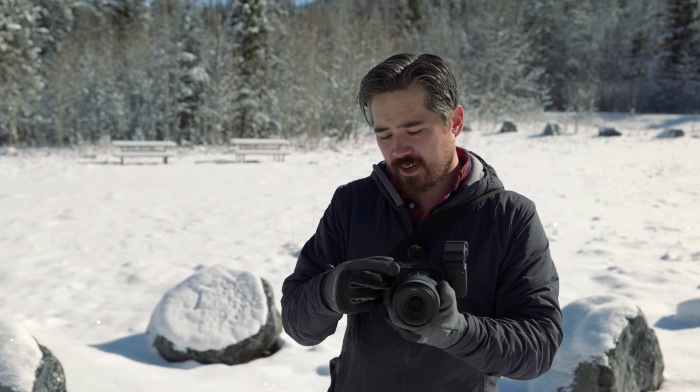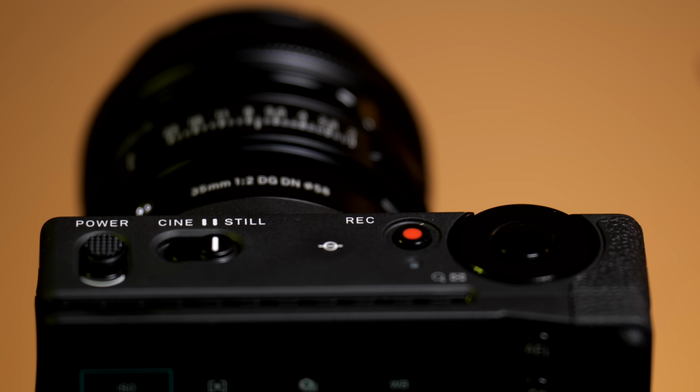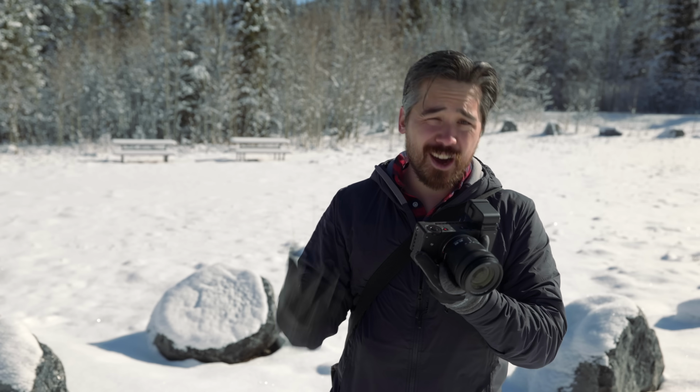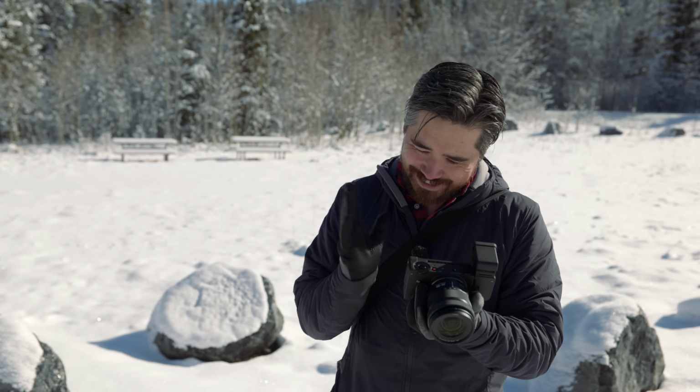I've got two dials here. The front dial I actually find really nice. It's large and it's easy to use, and that's good because you have to depend on it. The back dial though is too soft to push. I'm using it a lot, rotating it to do exposure comp, but I'm constantly hitting my focus button or my focusing mode, and that's getting a little annoying.